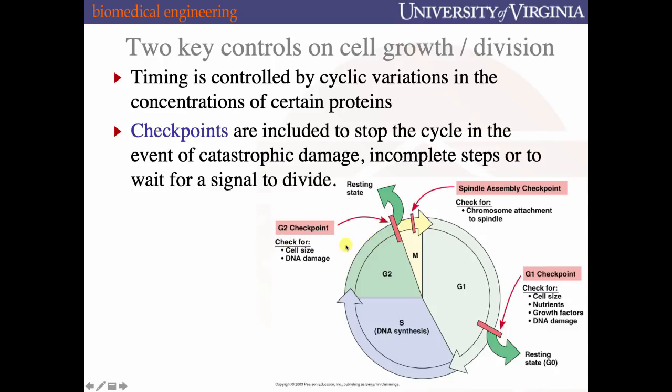The second part here, the G2 checkpoint: if you're going to divide the cell, you want to make sure that every other aspect beyond the DNA has been appropriately doubled. If you think about this, if you're off by 5% in your cell mass, your cell volumes, you've either grown or shrunk by 2.5% once you divide the cell. And if that's not corrected, the cell's either going to blow up or will shrink down to nothing. And so cell size control is a still mysterious facet of biology. People don't exactly know how the cell can evaluate whether it has the right doubling of everything else.